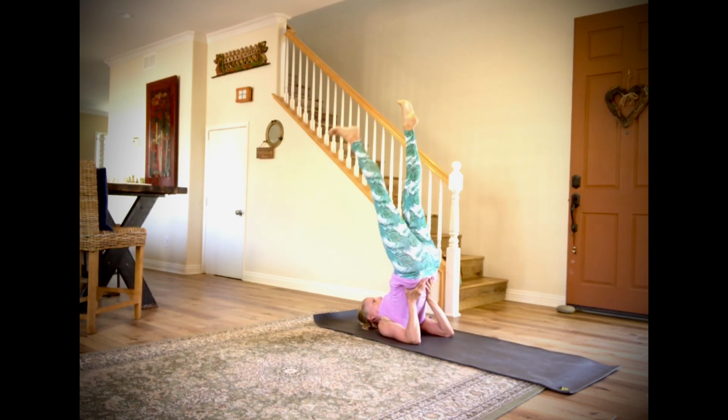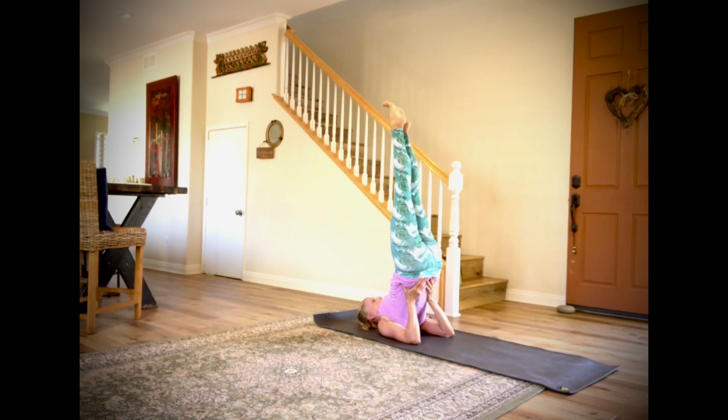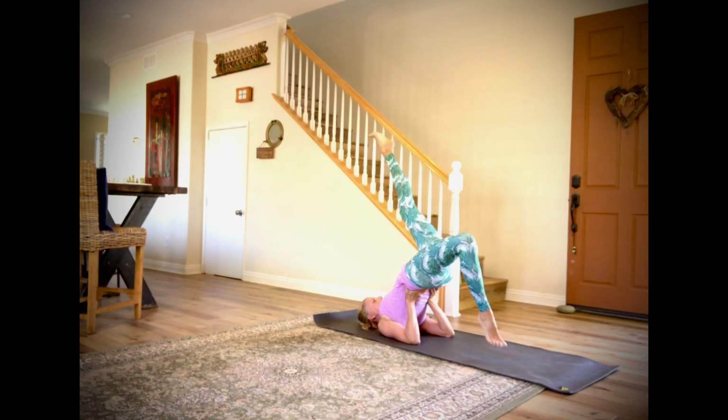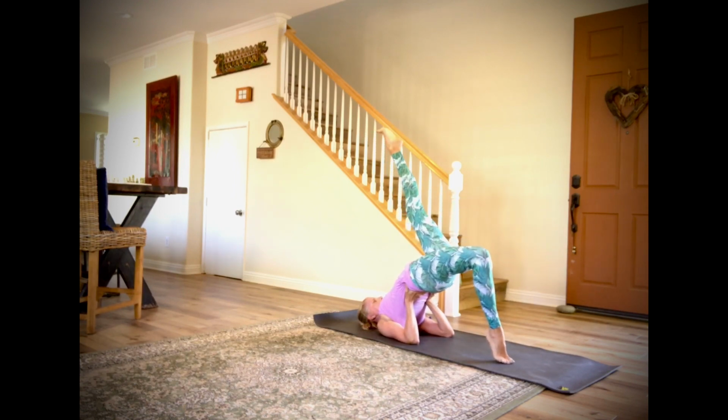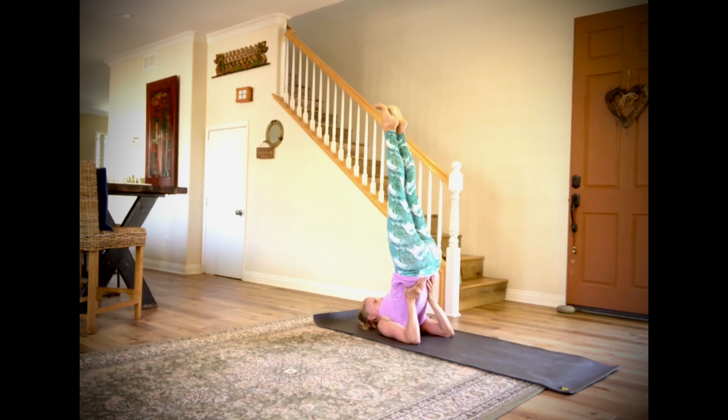And then gently invite the right leg back up. Left leg touches the floor behind your head. Bring it back up. Right foot, knee bends. Drop the right foot forward in front of your mat. This is intense. Back bend. Right foot touches the floor. Left leg is still straight up. Gently bring it back up with control.